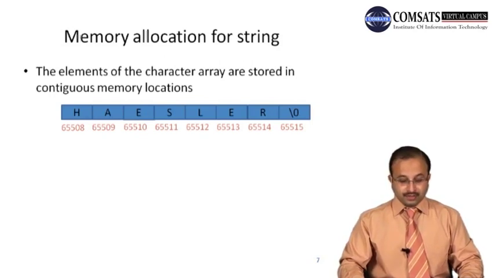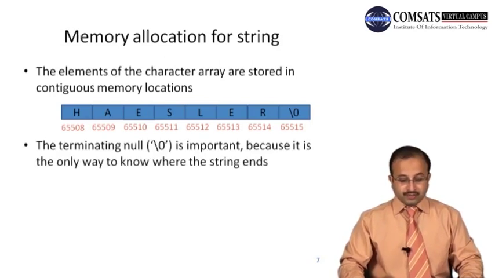that contains digits from 0 to 9, and that contains all the special symbols on the keyboard. The null character is very important because it is the only way to know where the string ends, and that is the speciality of the string. You cannot find this in an integer array or in a floating point array. An integer array has no terminating character. You have to be careful about the size of the array, right? Similar is the case with the floating point array, but in a string we always know that the string terminates at the null character.